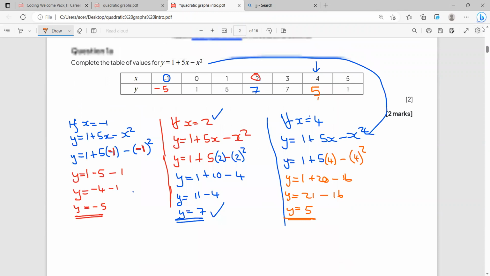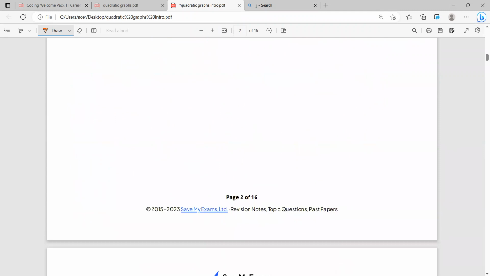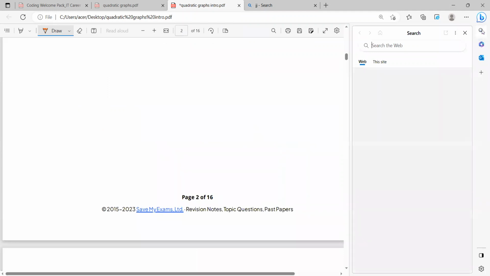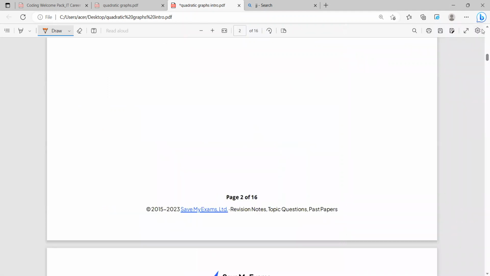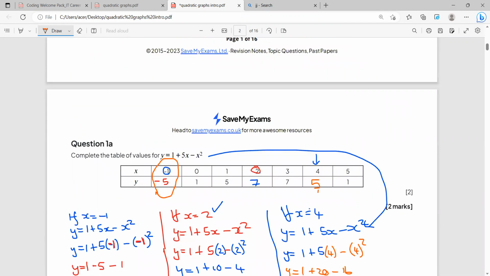Okay, so the first set of coordinates that we have is -1 and -5. And let's move back, or rather, let me do this to make life easier for us. When I use my snipping tool, we're gonna take that table and then put it somewhere close.